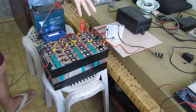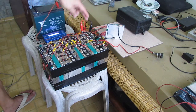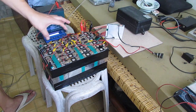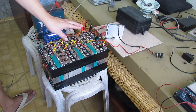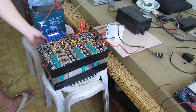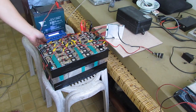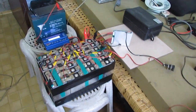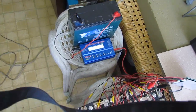But before we go through charging it, I did some individual balancing on these cells so I can check that all the cells will be already on 3.6 volts. That's a max charge for a lithium iron phosphate. So I have here, if you can see here, this is an IMAX B6. And we're going to take a look closely here. Alright, there.